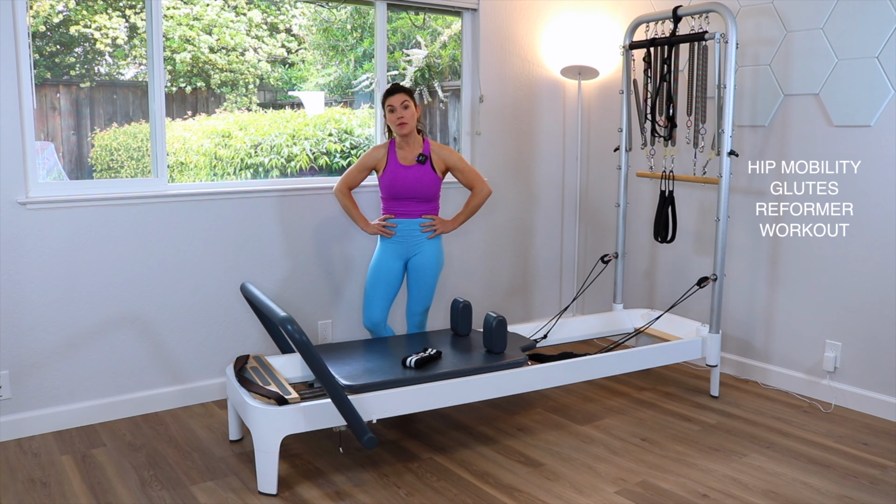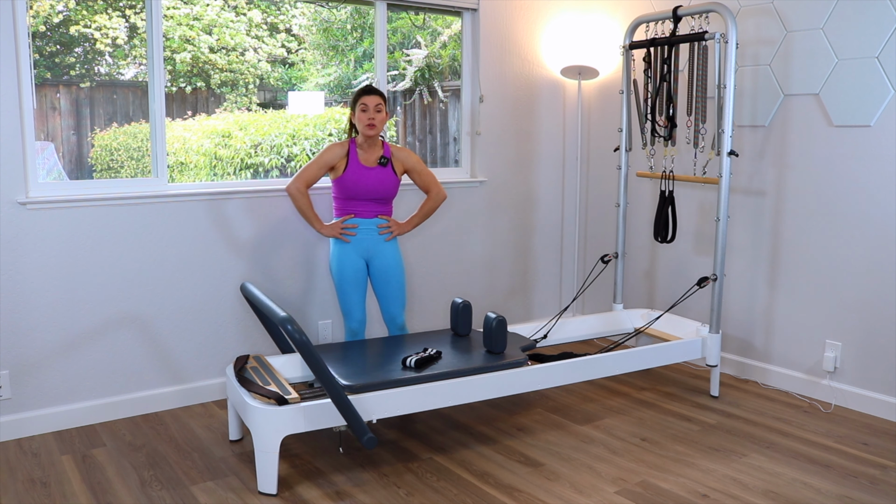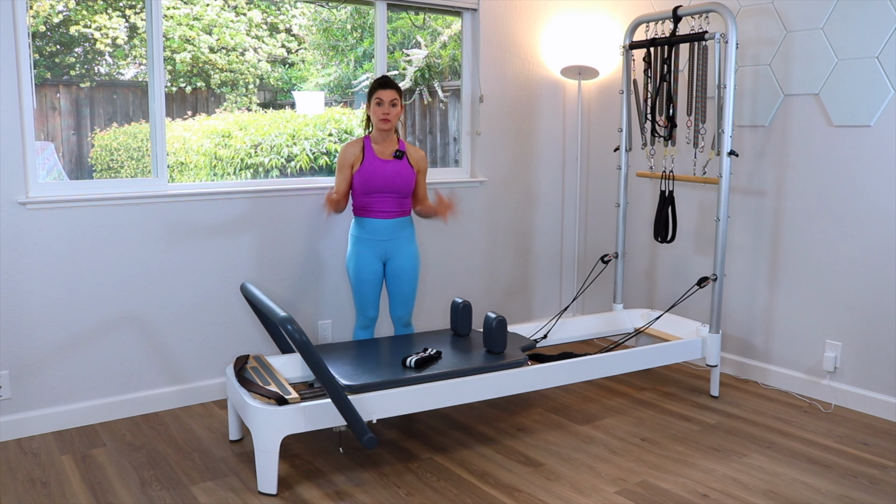In today's workout, we'll be focusing on glute exercises we can do with a reformer setup. Now, I'm using the Allegro 2 from Balanced Body. You can use a regular reformer, and we'll be including the long box for a few exercises as well. So just have that handy.